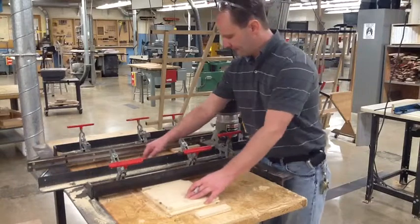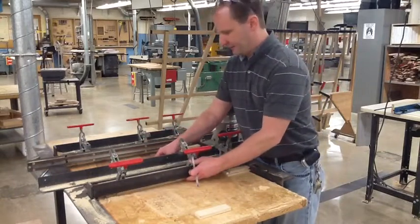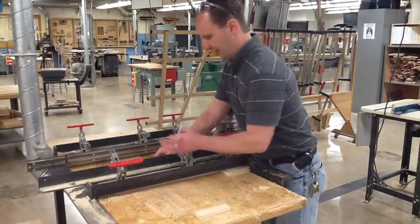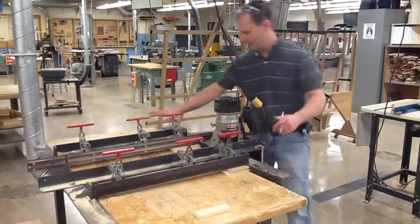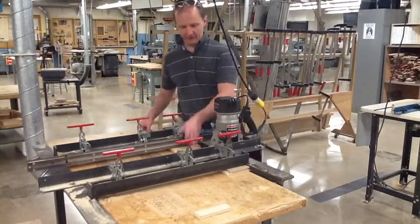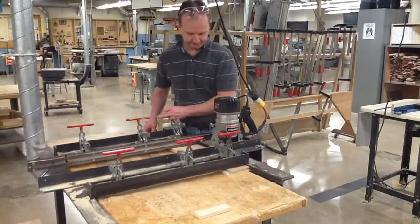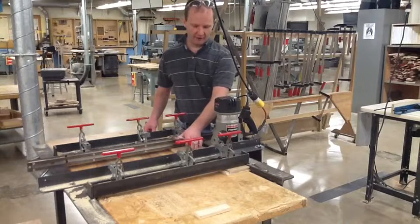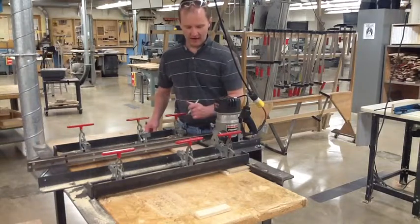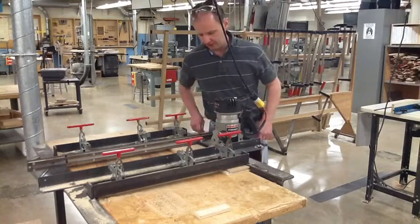That will hold it, but to ensure, we'll go ahead and take a secondary piece here and just simply clamp that in so that our piece cannot slide this way. We have a secondary piece here that we can basically butt up against the end to ensure that the piece will not work this way. You can see that on the end of it here, it's already cut down to the depth that we're likely going to be setting for or close to it.